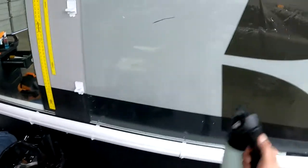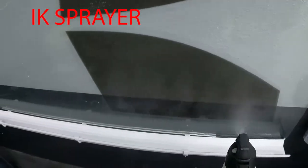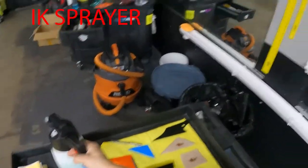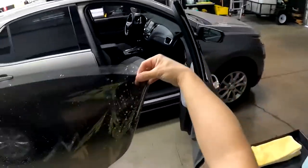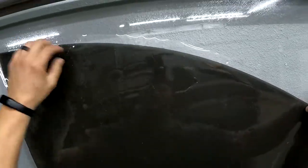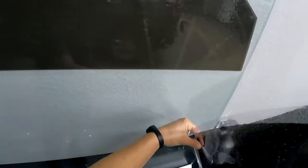Okay, let's flip the tint around real quick. All right, so this will be our passenger side right here, guys. How we're gonna check: let's go on the outside of the vehicle. Yep, that would be your passenger side. Passenger side goes over here, and then we'll put our driver's side over on the other side.